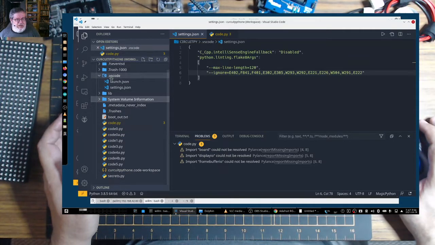So now we're doing Magic Python with Pylance. So I think we're doing Pylance. Where's my editor again?